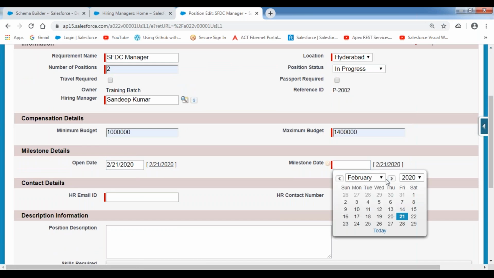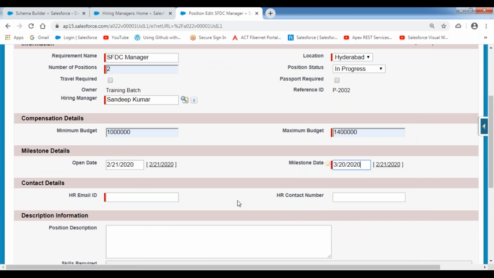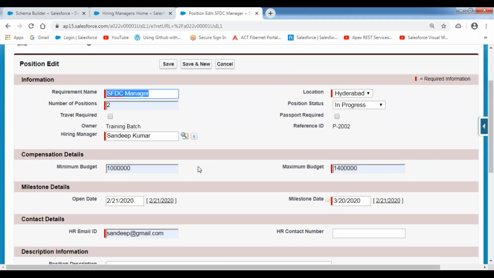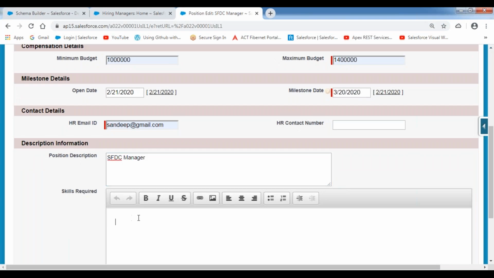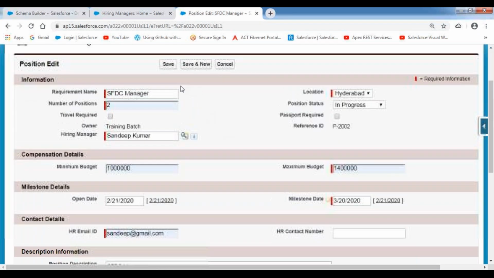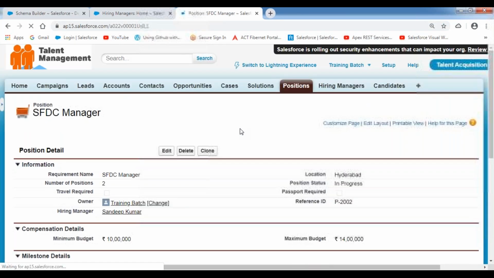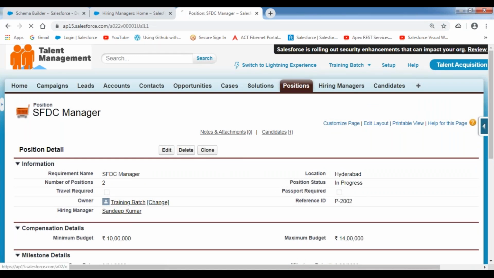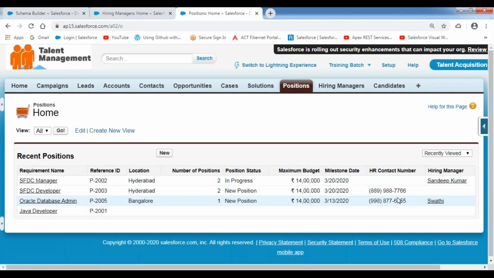Open date, I'm giving the close date also. HR email ID, I'm indicating some Sandeep@some gmail.com. I'm indicating the position description. I'm saving this record. So now this position has been assigned to Sandeep Kumar. Okay, this position has been assigned to Sandeep Kumar. 2 more positions are available which are not yet assigned to anybody else.